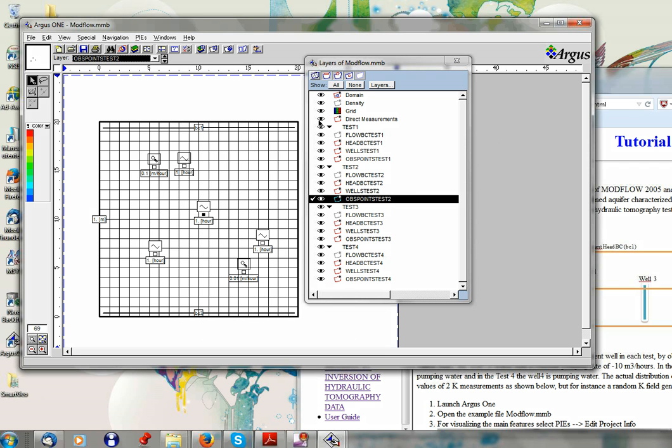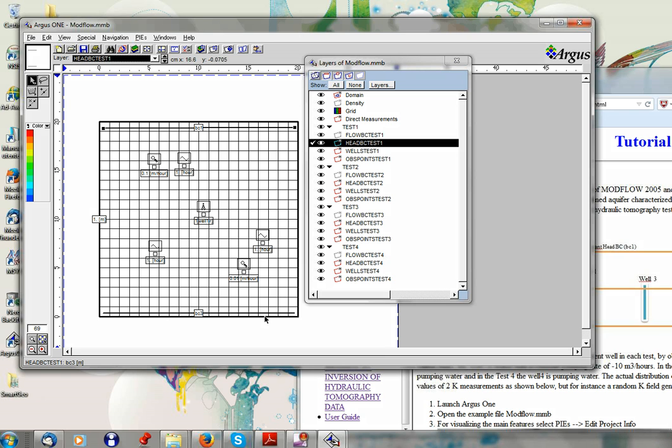So it's really important that we don't call with the same name different wells representing different boreholes, and it's really important that we don't call with the same name different lines or polylines representing different boundary conditions. So for instance, inside the head BC layer, we need to call this line in a different way than this line.